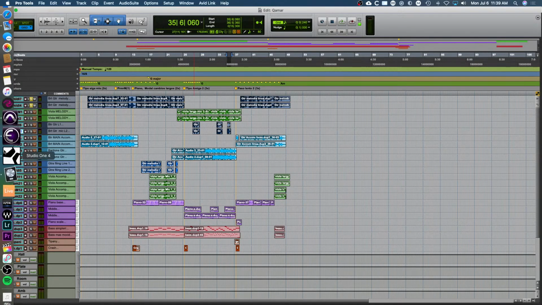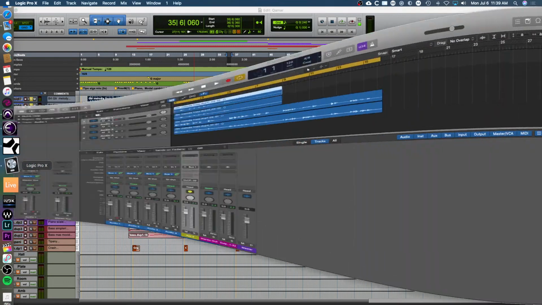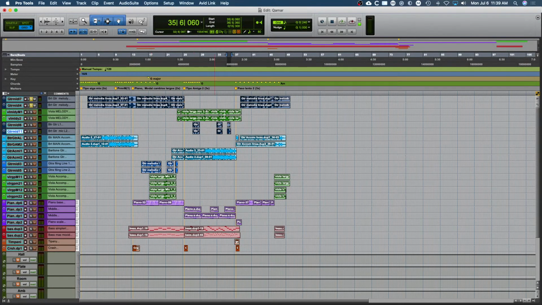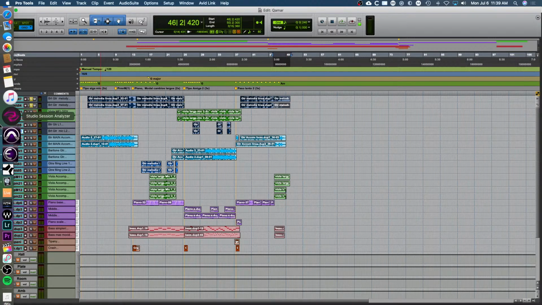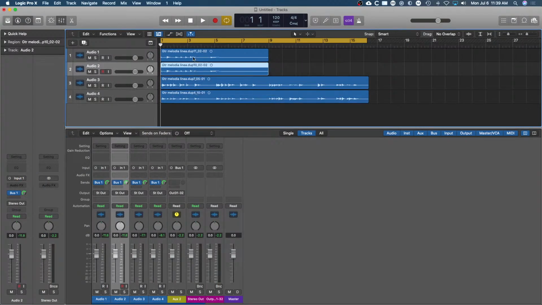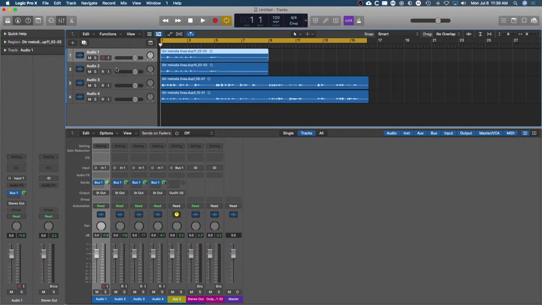Well, let's open up and look at Logic, for example. So here's Logic. As you can see here, I imported four different files and they immediately just jump to the beginning. Now these four files, let's go back into Pro Tools, are actually these here at the very, very end. When these were exported, they just exported as an audio clip, but when I imported them into another DAW, they went to the beginning. So this can be an issue on the mixing side as an engineer, because I don't know that these are supposed to go to the end of the song.